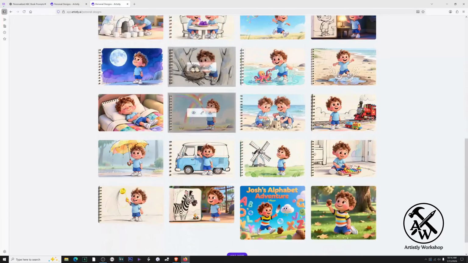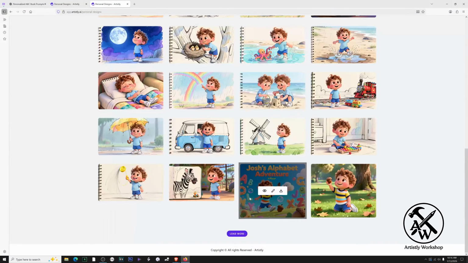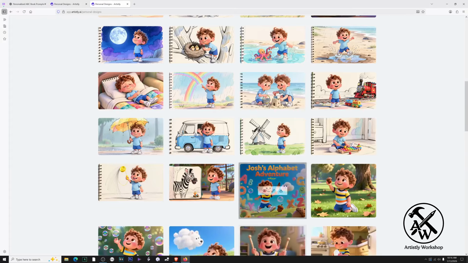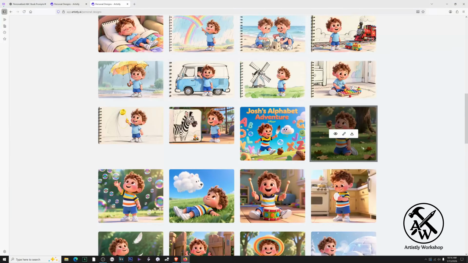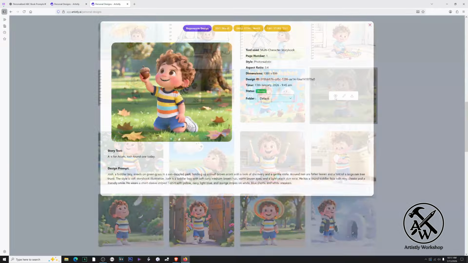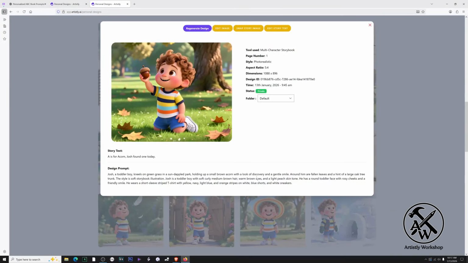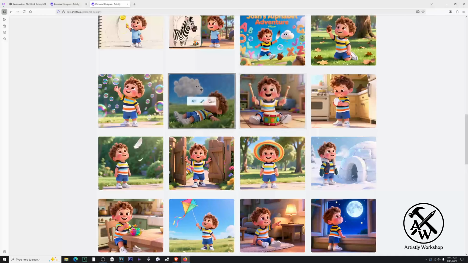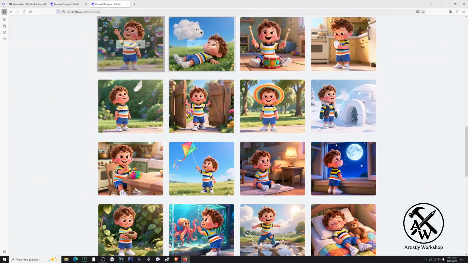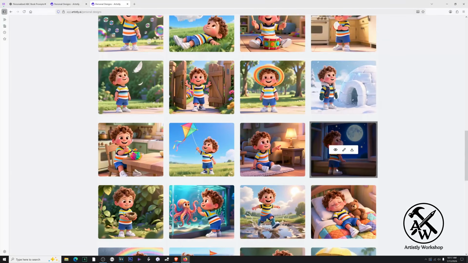It's to let Artistly do what it wants to do, because if you look at the pages where I didn't specify a style, I just gave it the description of the boy and the story text. It did a beautiful job with images.